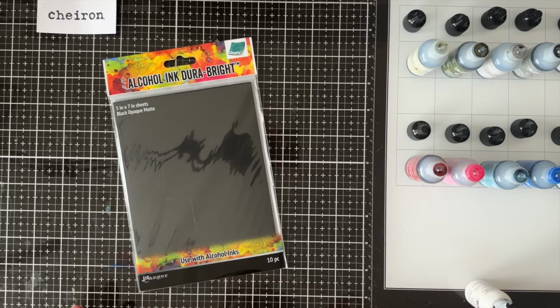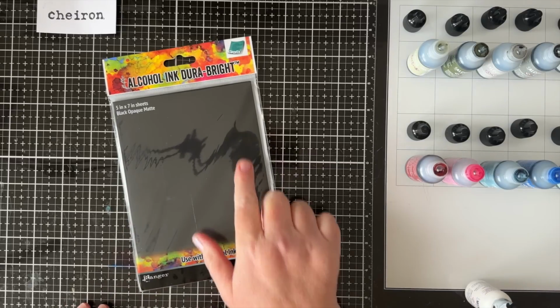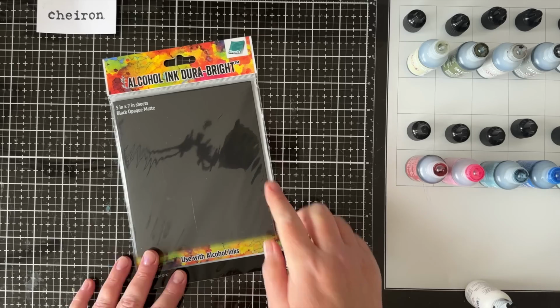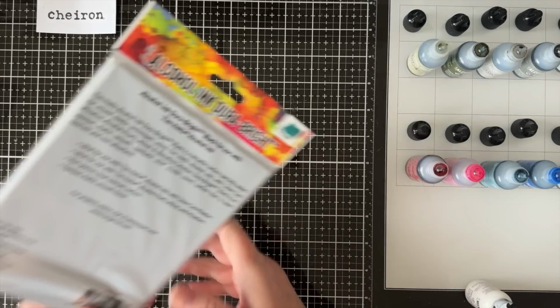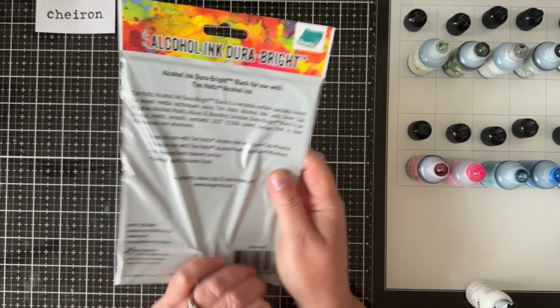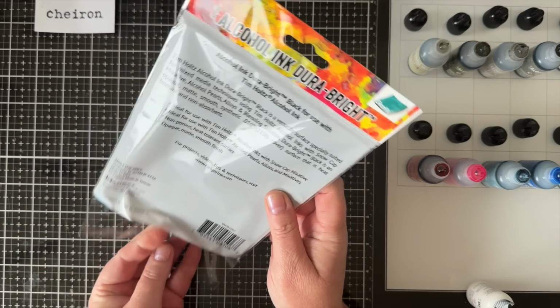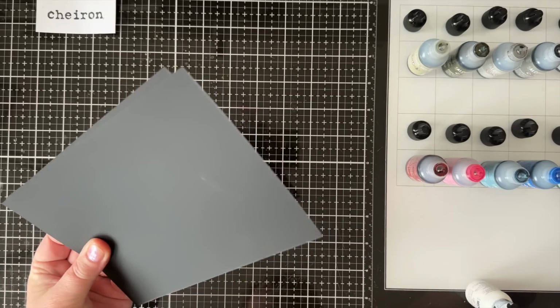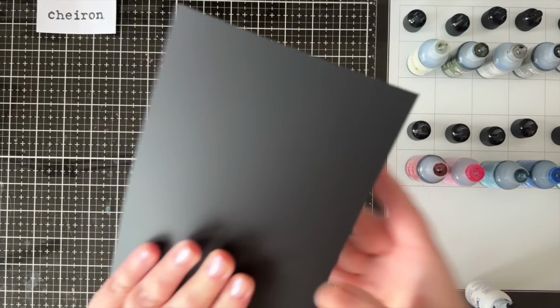So for our last technique, we're going to use this. This is Alcohol Ink Dura Bright paper. So this is black paper. This is made by Graphics. And this one feels kind of plasticky. So it's a matte, smooth surface. And I'll show you how it looks here.